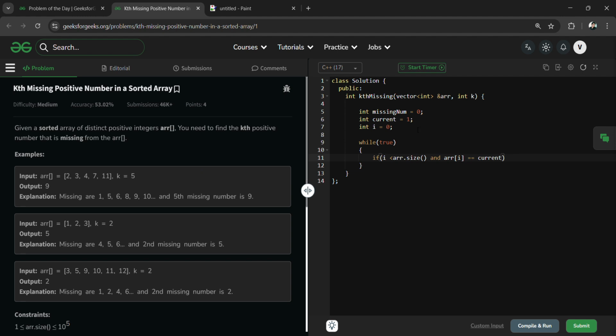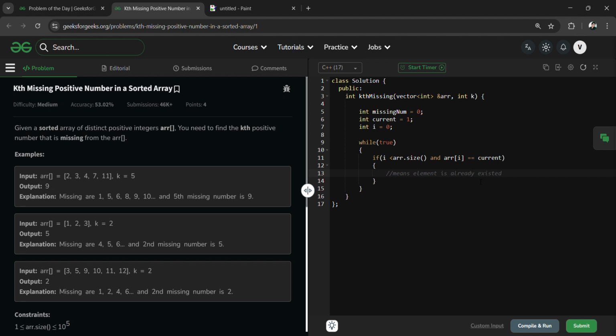Here 1 is not equal to 2, so that element is missing. But if the current element were 2, then 2 is already present. So if this condition is true, the element already exists.